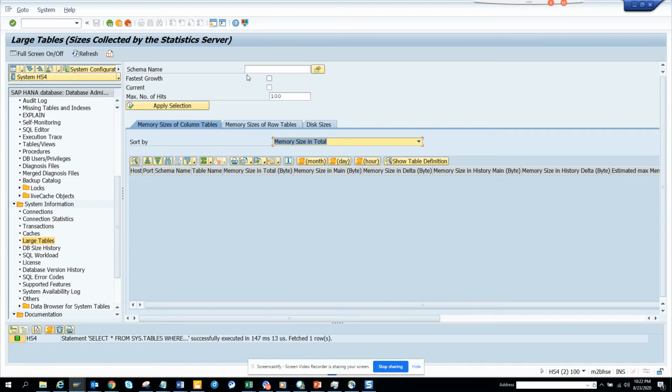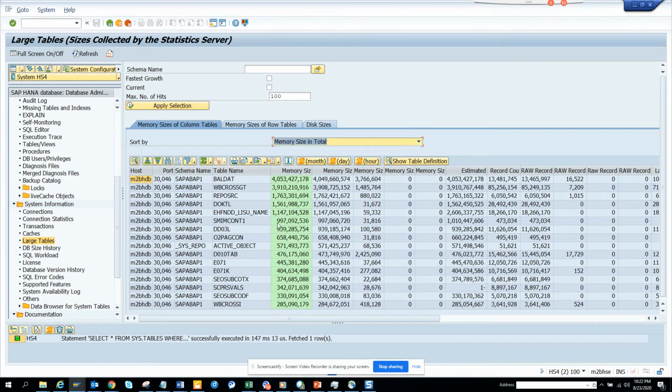Schema name, probably, I don't know. Well, let's run this. So we are running this, and from sys tables successfully created. So it's saying it's doing something. It's going through. So here you can see all the tables. This is really nice. I think the table that has the biggest size, okay, it's BALDAT. That's probably related with messages. Then you have these. So you can see these are the objects.